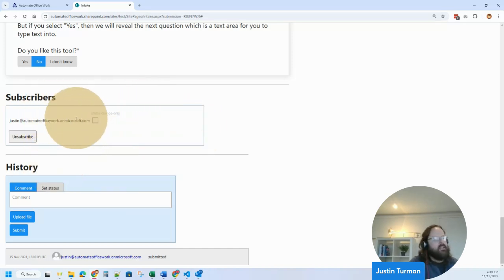Okay. And anybody can come here and click this button that says subscribe. And once you are subscribed, that button now says unsubscribe. So for me, it says unsubscribe. I am subscribed by default because I am the requester who submitted this. Okay, below that is a history box. And the history just says today's date and time, and it says my email address, and it says I submitted. So that's the first item in the history.